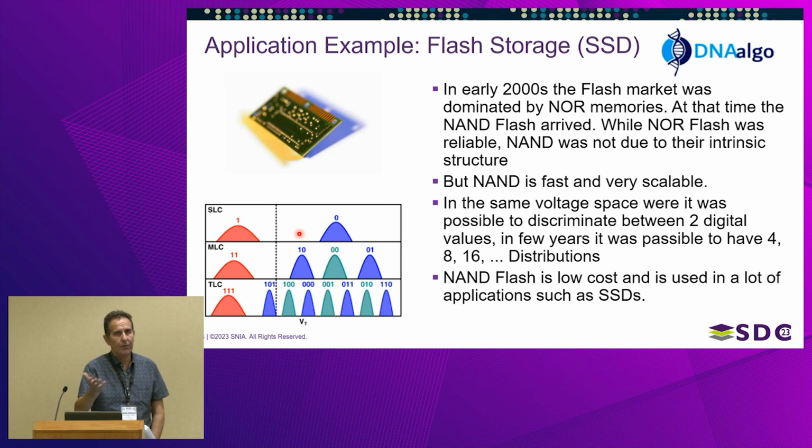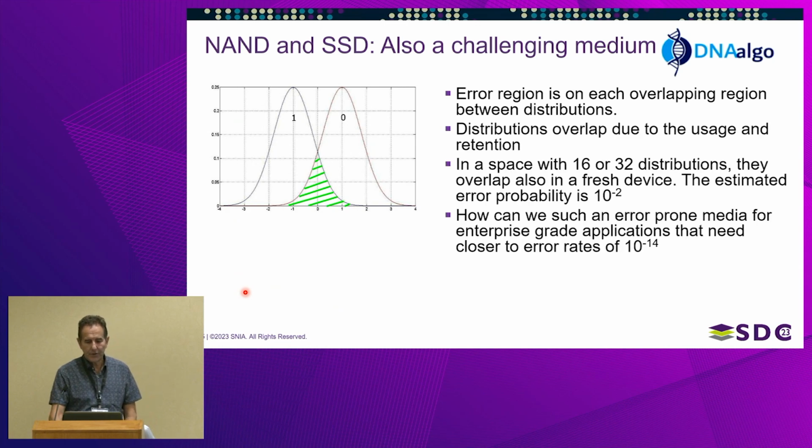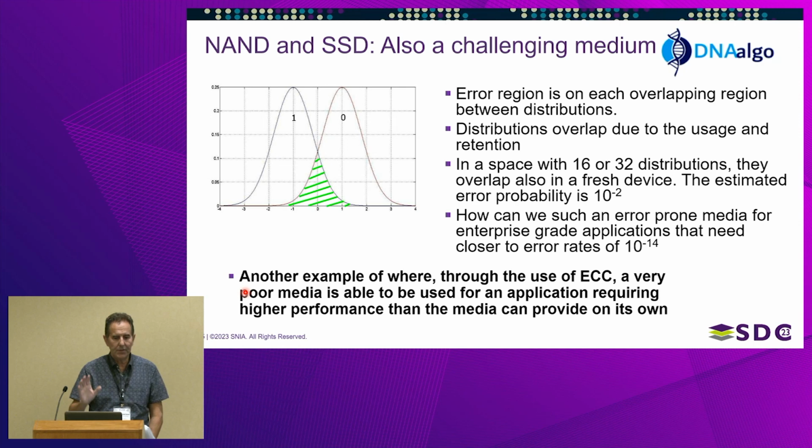In fact, if we think about retention, as Dave was talking about earlier, it's a terrible medium for retention. Bits get written in there, and then who knows if it came back as a 0 or a 1. Now that we have 3-level NAND, it's even more difficult to distinguish. And so you have error regions. Inherently, NAND and SSD is full of errors, and without error correction we wouldn't be able to have 10 to the minus 14 frame error rates. It just wouldn't be possible.